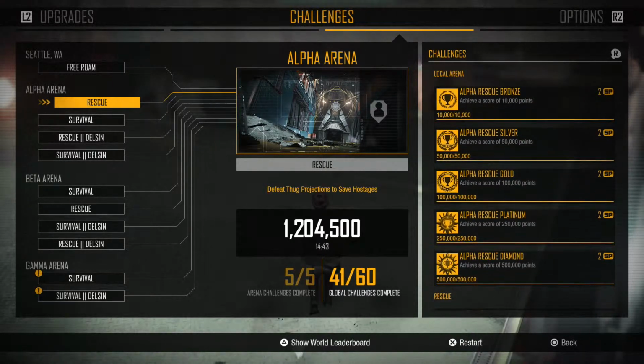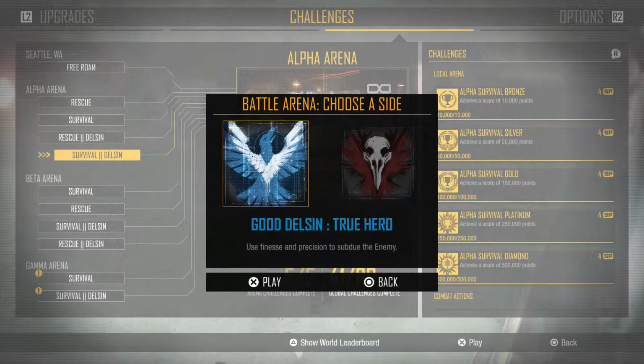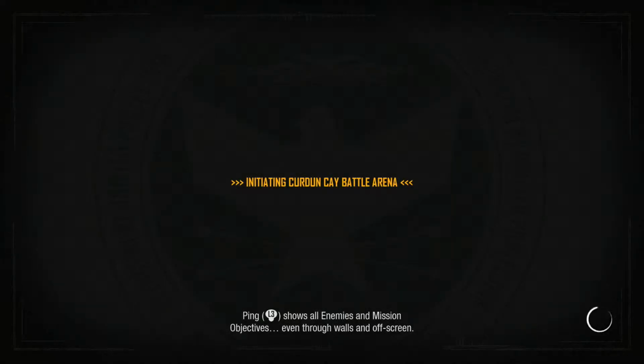Now that we've seen a little bit of rescue and you've pretty much got the idea of that, why don't we try out survival mode, and why don't we try it out as Delsin so you can see the differences. Let's see. I'm gonna play as Evil Delsin because it's a little more chaotic. It's a little more my style.